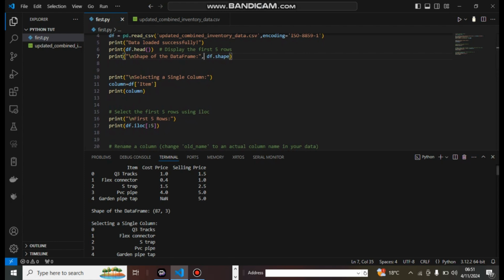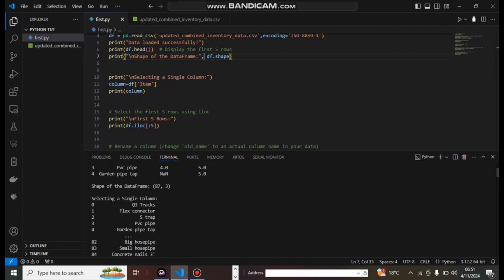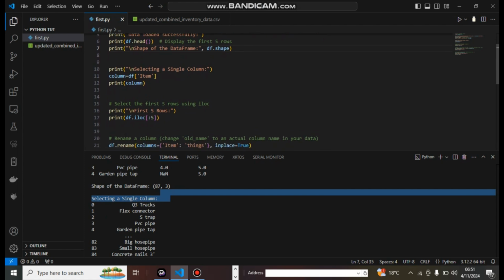Okay, so now we're selecting a single column. When you're dealing with data, you might want to just extract specific columns, maybe that's all you want to deal with at the time. So we have to specify which column we're going to be talking about, maybe even print it one at a time. I've created a variable called column.